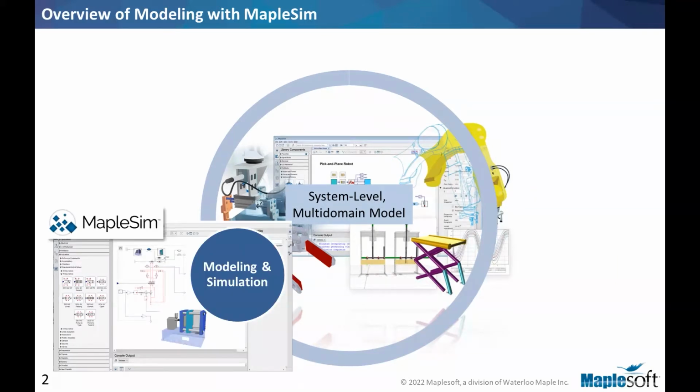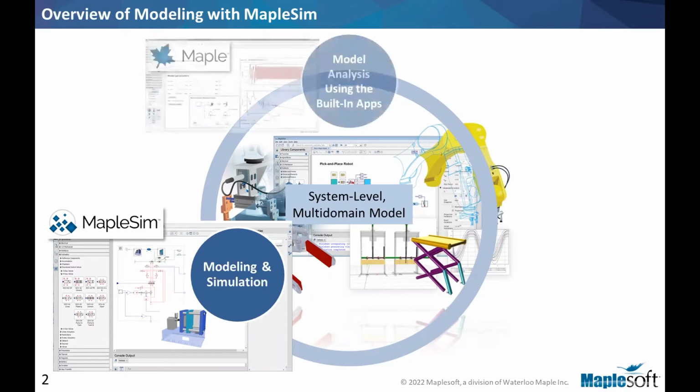Now, this is going to be equation-based modeling. So you're really just using your typical physics equations that you would see in high school or undergrad. And of course, you can take it further and kind of develop your own equations, but everything is equation-based. Once you build your model, you can then go to Maple, kind of do further analysis using some of the built-in apps or creating your own. So this is if you really want to pull some information from your system and do some very detailed analysis. Of course, you can get preliminary or simplistic results from the model just by adding probes.